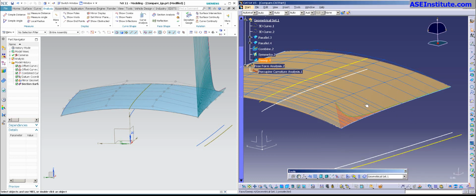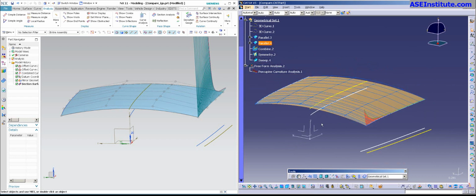Now, is it as much as I'm able to simplify in NX? Again, if I were to do something with the curves, the tolerance on the curve builds, then yeah, I could probably get there. But you'll notice that it's easier to do that type of function in NX. And this is one of those areas where NX is the superior product. Will it build basically the exact same surface? Almost imperceptibly different.